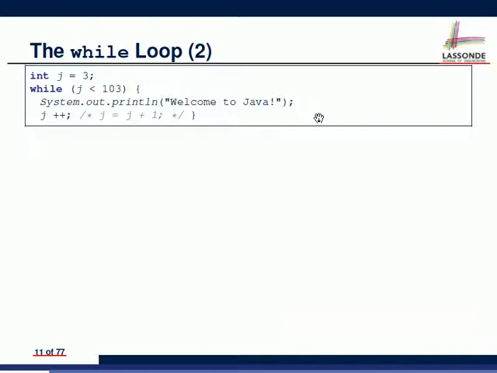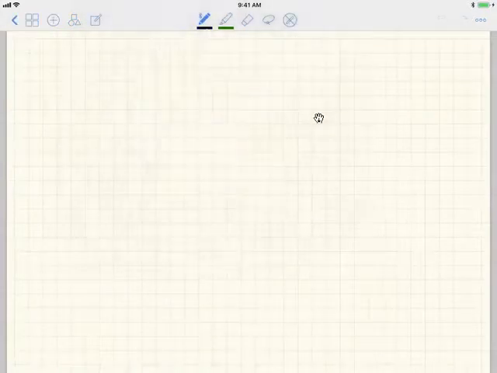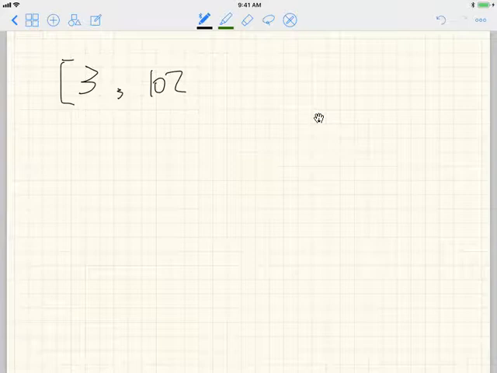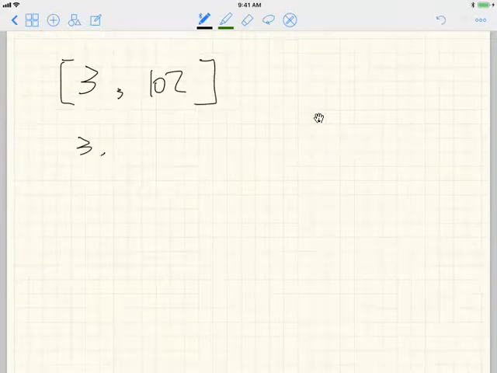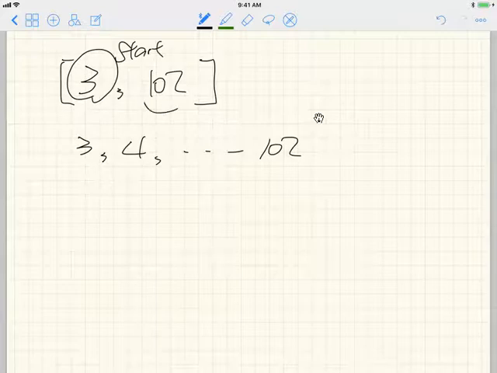So now how many numbers do we have? Okay. By the way, there's some formula I hope you will realize. Okay. If I say from 3 to 102, okay, how do we do that? So basically 3, 4, all the way to 102. Okay, so we call this a starting point, and this is the ending point.